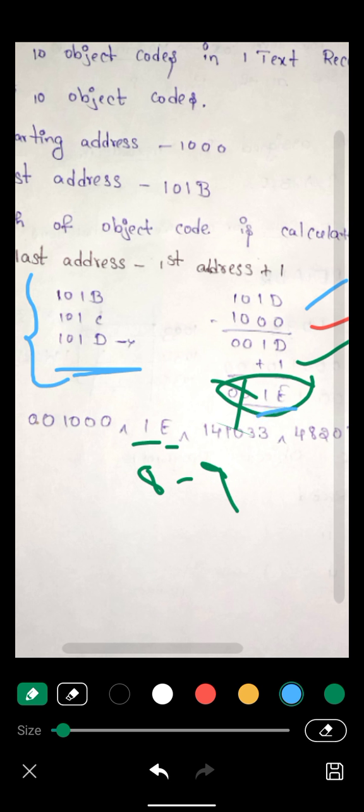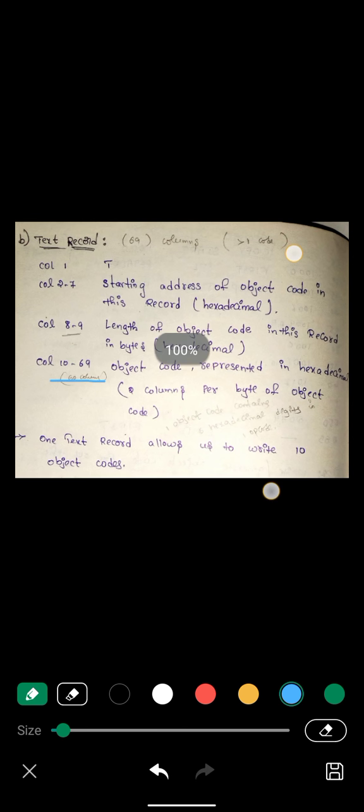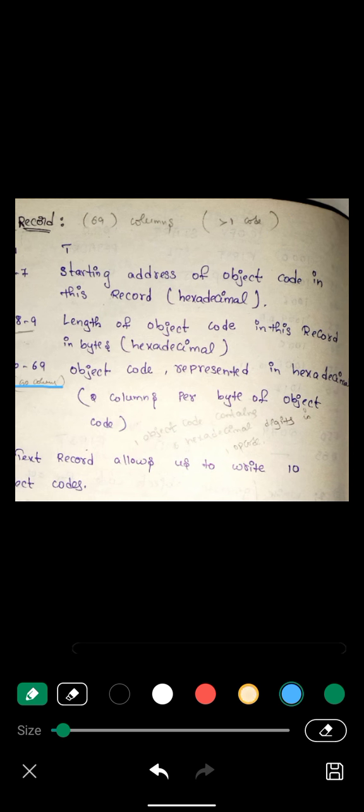Next, columns 8 to 9 are completed. Let us see what the next columns are. The next column is 10 to 69 guys. In this column we are going to represent the object code in hexadecimal. That means we are going to represent the hexadecimal forms of the object codes. Let us see what object codes we have.